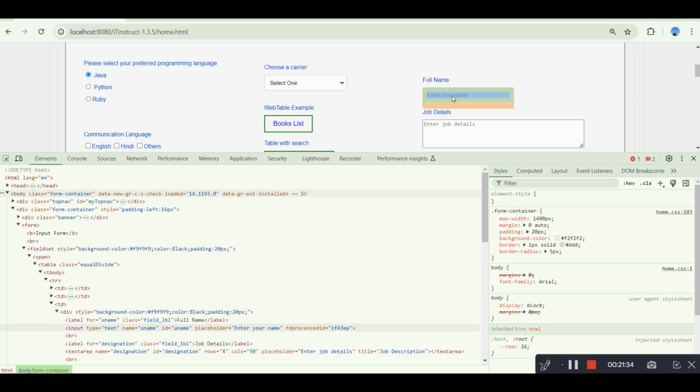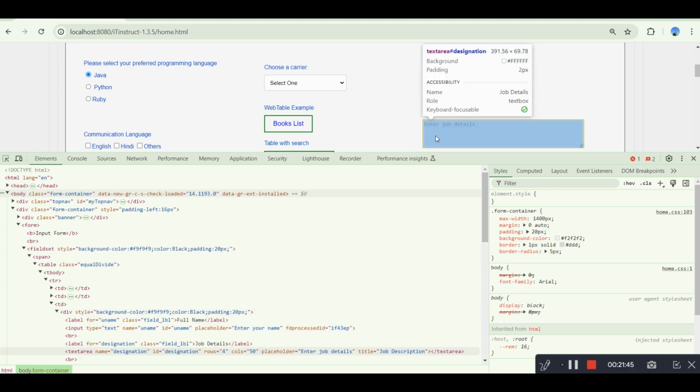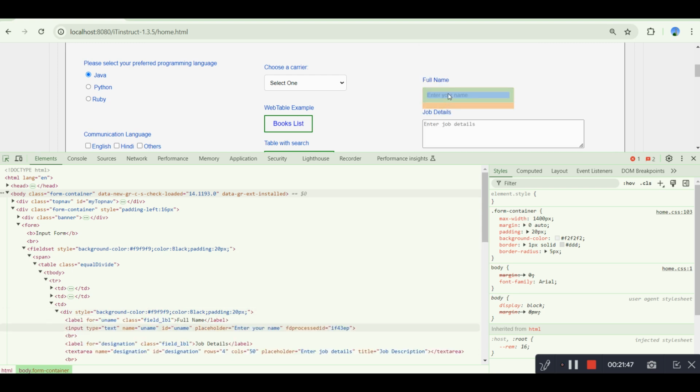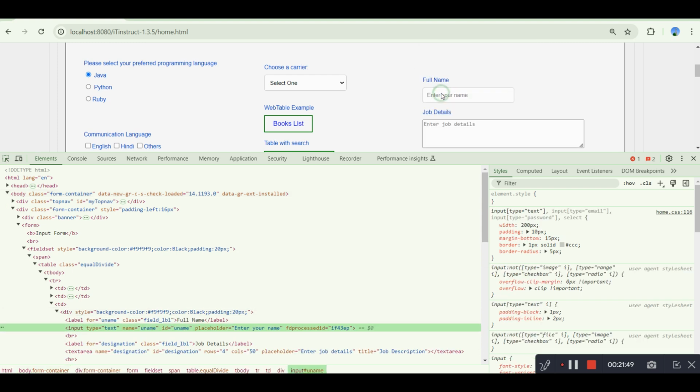If you want to get the XPath of this particular field, just click over here, and you can see that field is highlighted.